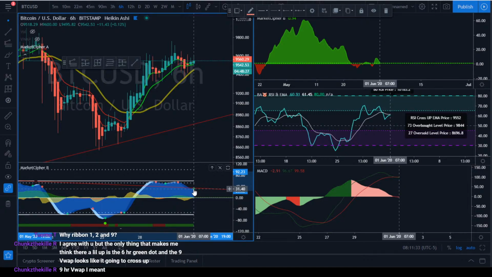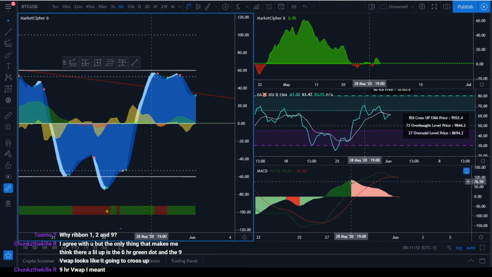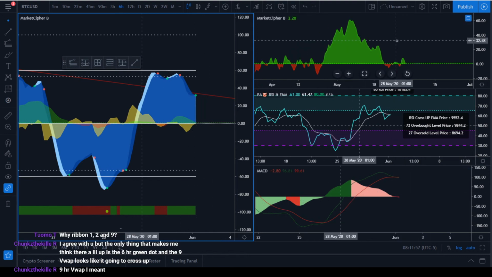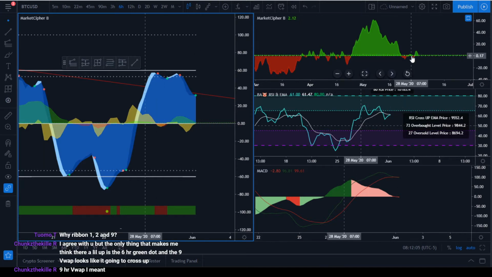So you can look at too many time frames. I posted in Discord, as a matter of fact, all the VWAPs or volume flows, which way they're going. And yes, the 6 hour one here is headed to the upside, but your MACD is also headed to the downside. And what I said last night is I think we're going to get into a little chop like this, where money flow is bouncing up and down on this time frame.